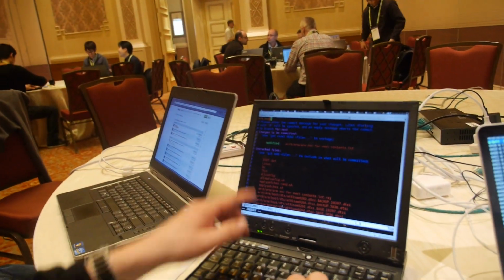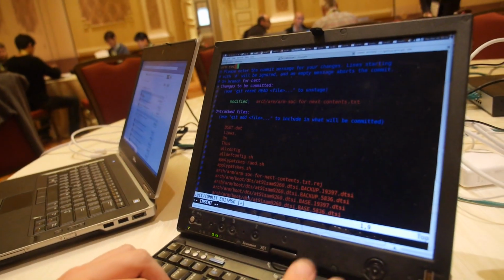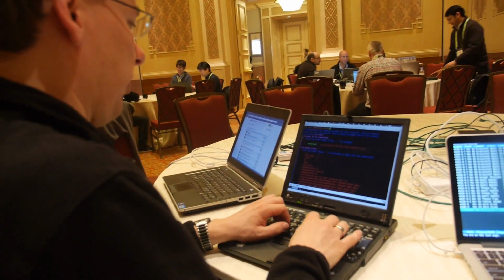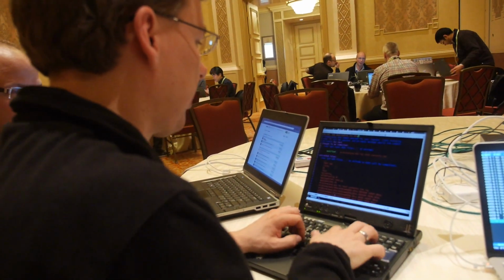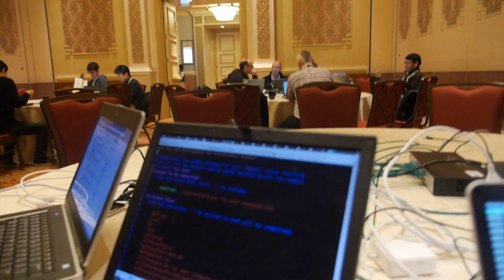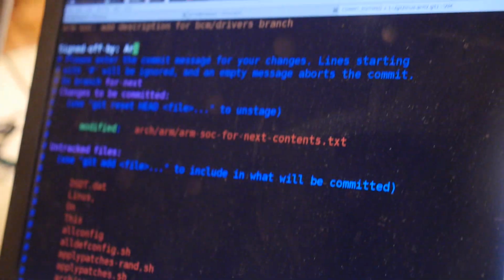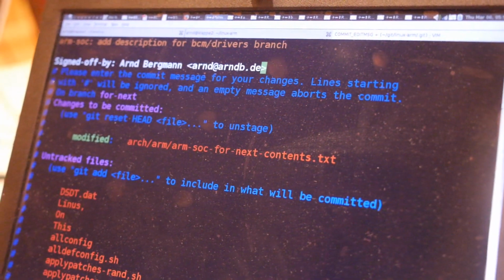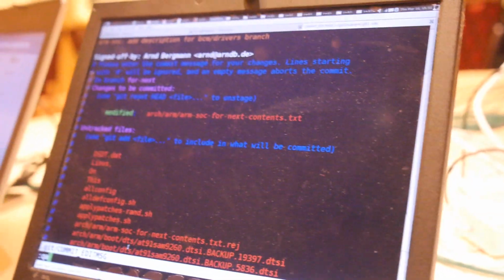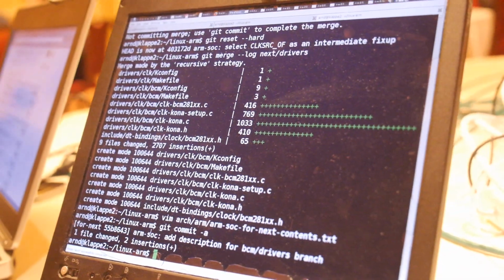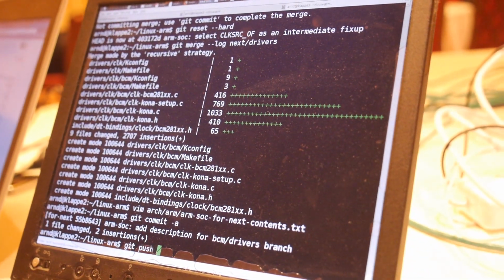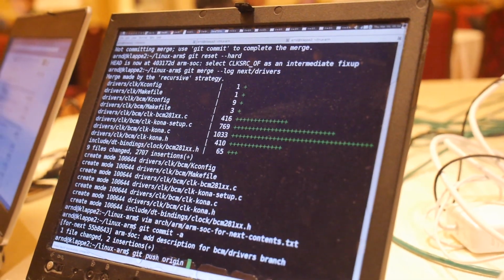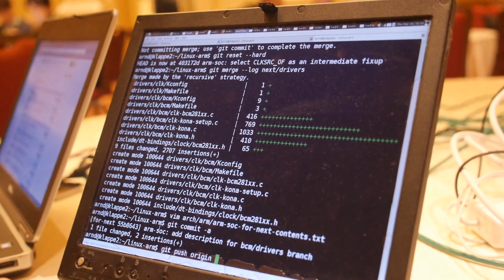I commit the changes into a temporary branch, with a description for the drivers branch, and my signed-off-by. And now it's merged locally, and I can push it out to the public location of the arm-soc tree.